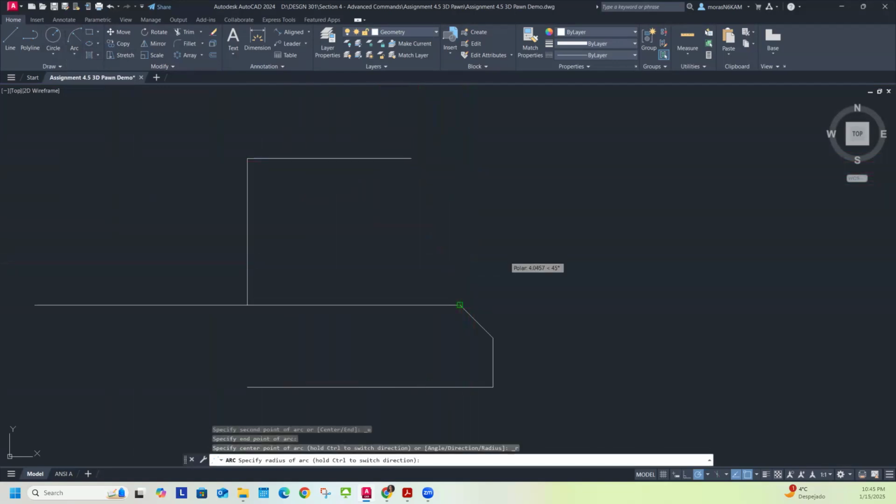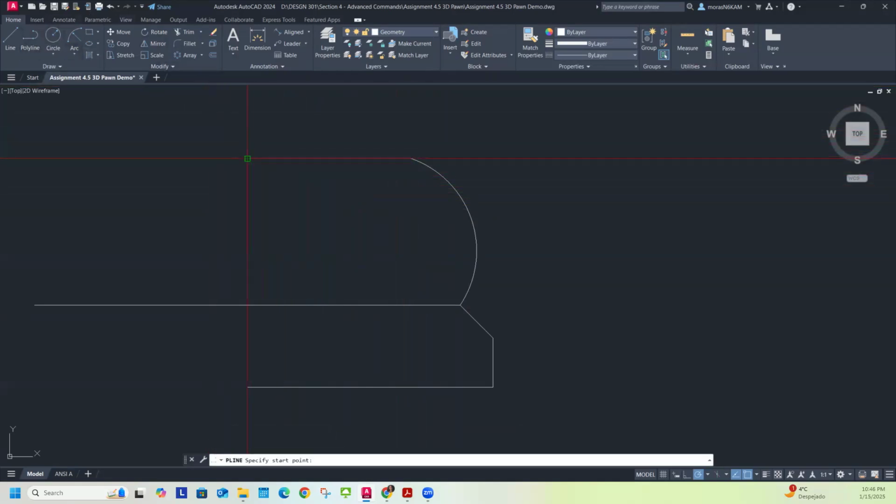Start, end, and then the radius is going to be 6. And I'm going to mirror that because I should have selected the other way around. Yes, I will erase that. Okay, great.